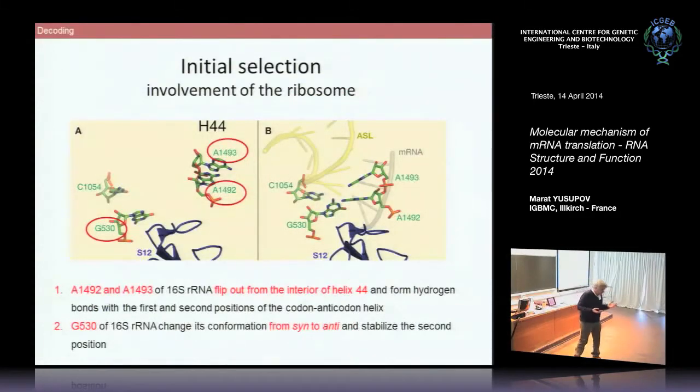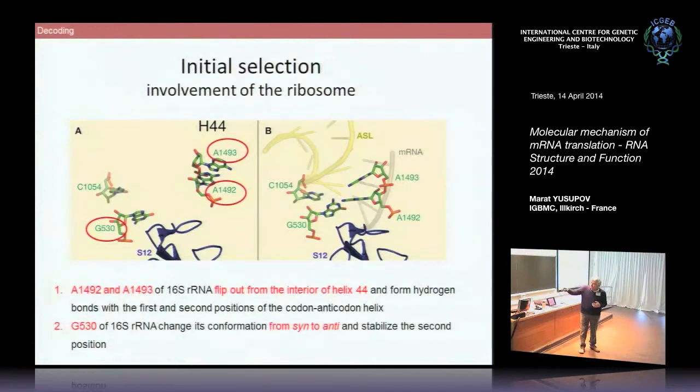Because we are structure people, first we look inside and describe which ribosomal elements are important for recognition of the codon-anticodon duplex. It was shown by Harry Noller's laboratory, by chemical modifications, that adenosine 1493, adenosine 1492, and guanosine 530 are involved in stabilization of the codon-anticodon duplex on the ribosome. Then Venki Ramakrishnan, using the ribosomal small subunit and simulated elements like a small messenger RNA and anticodon stem loops, showed that the orientation of these three important nucleotides depends on the presence of tRNA.